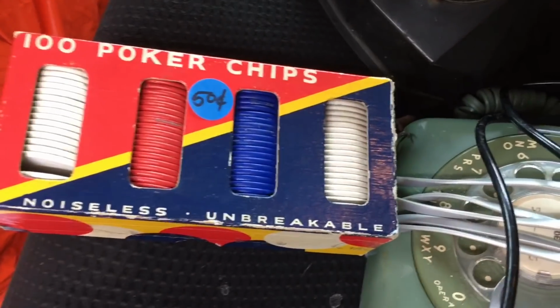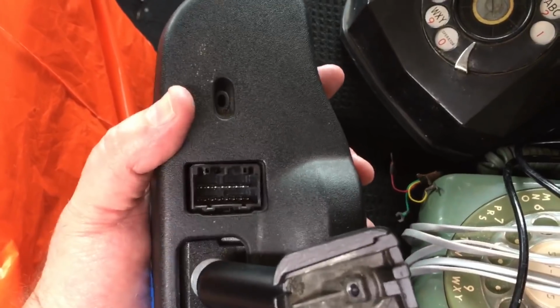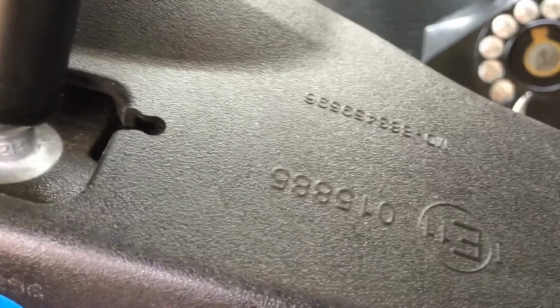Okay, I bought these poker chips for 50 cents because I had some change coming on this Band of Brothers that I paid $3.50 for. I don't know how it's going to do. If you haven't seen Band of Brothers, you need to watch it. It's on HBO. And at that same sale, I gotta write this down. This rear view mirror is from a 2011 Chevy Silverado. So somebody might be looking for one of these mirrors, especially with the electrical connections and stuff. She said he got some kind of backup camera system, so he had to take the rear view out to install it. So that's how I got that.